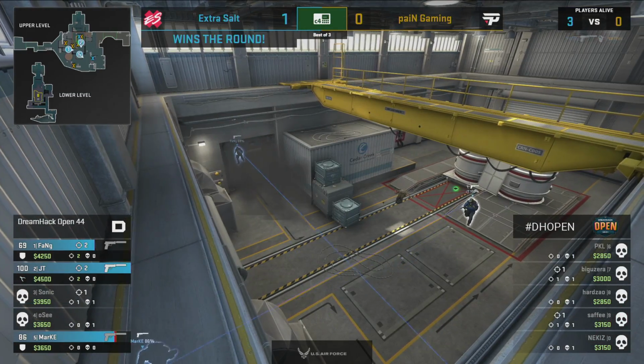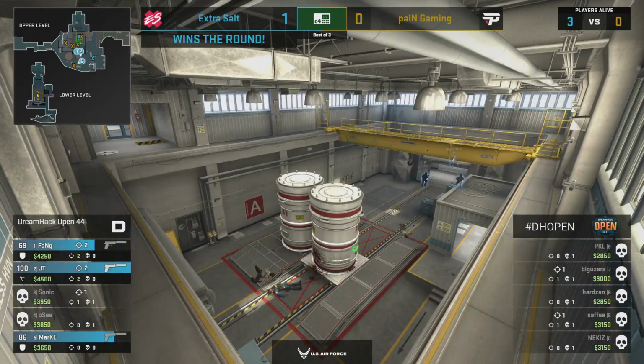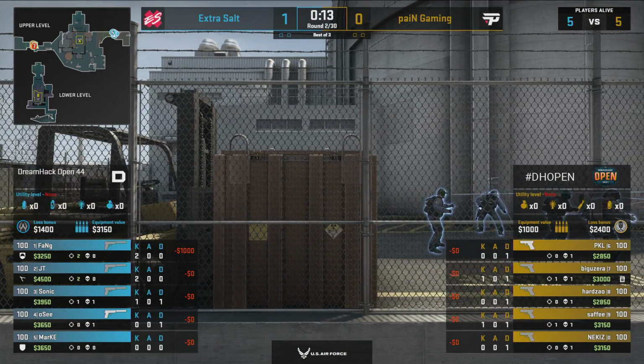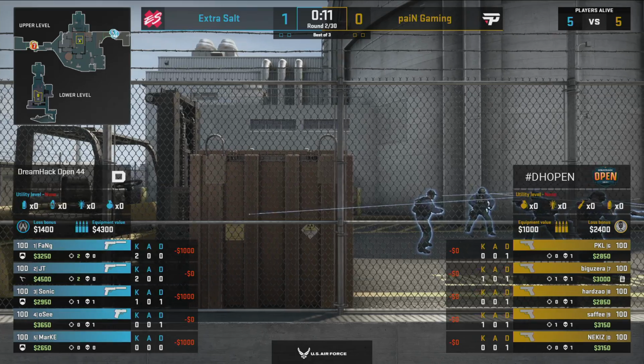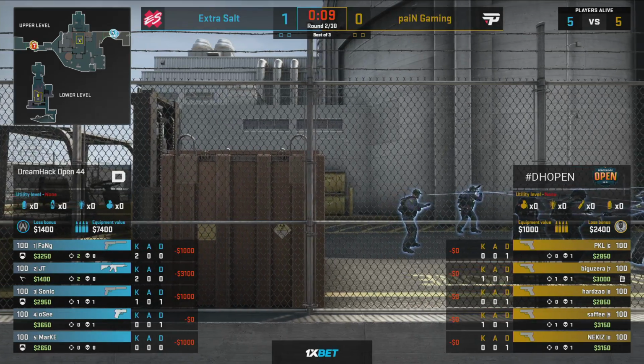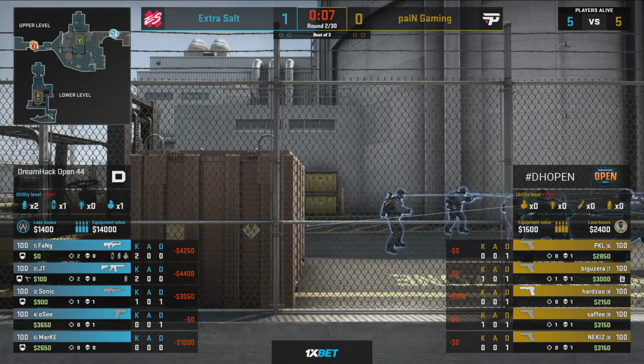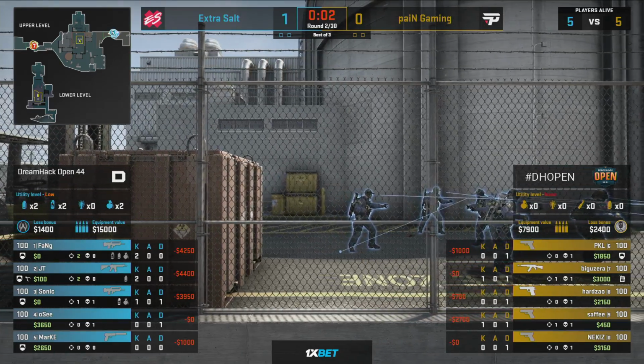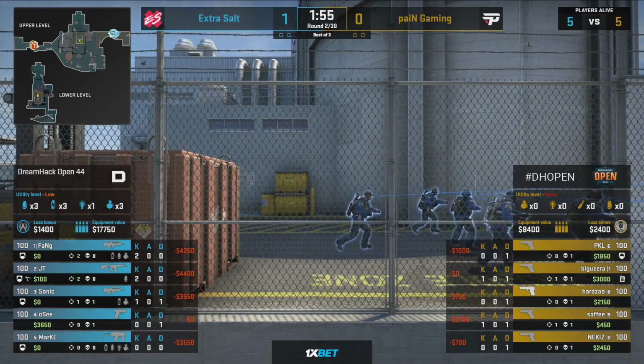Great crosshair placement coming in from Extra Salt, looking very, very crispy in the pistol round. Yeah, and simple headshots coming through. Extra Salt able to maintain presence and just dominating simple shots, it seemed, towards headshots. I think that at least 4 of those kills came in on the retake with just simple shutdown, headshot angles. That's a fantastic pistol to open up here for the Extra Salt side.